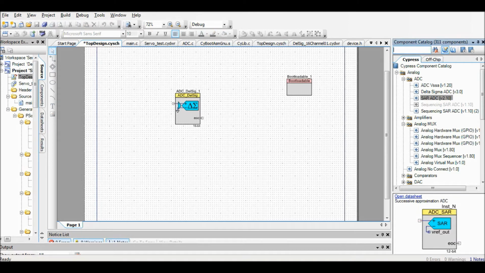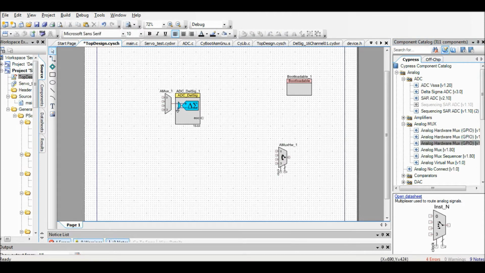We're going to use an analog multiplexer, and there are a lot of them to choose from. So we're going to use this one, but I'd like to look at the other ones at least so you have an understanding. This is a hardware mux, which is really useful if you are very timing sensitive and you don't want to do it in software, because this one is a software mux, so you'll tell it to do stuff with your API, which simplifies things a little bit. But this one would be implemented in hardware, and you select which channel to choose on this pin right here.